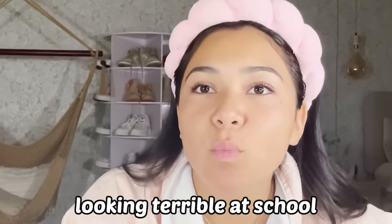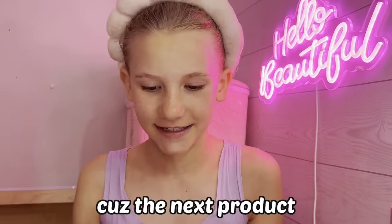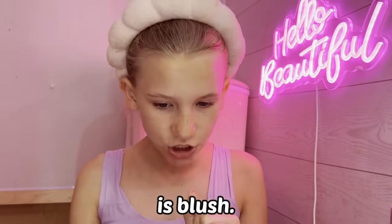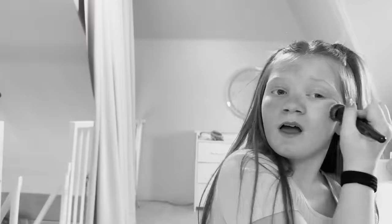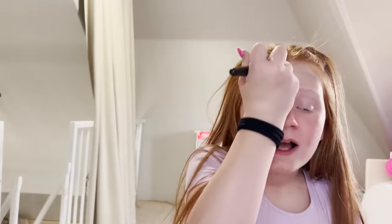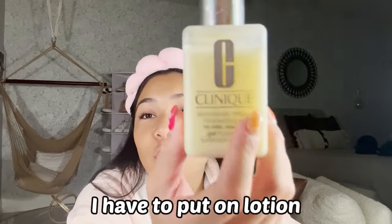I didn't think this was gonna happen to me — we have to start with bronzer. I'm gonna be looking terrible. We're just gonna put this on. I'm gonna do bronzer using this Charlotte Tilbury one. Right now I'm just wearing blush and eyebrow gel and mascara, so we'll be fine. Blend it in — looks like we're underpainting today, because the next product we're gonna use is blush. I have to put on lotion over my bronzer — that's very sad. This is not a good idea.